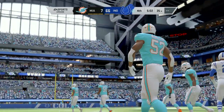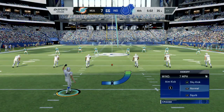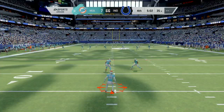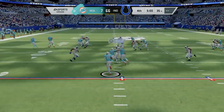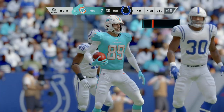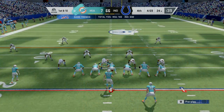Okay, they went for the fake off of the extra point attempt. It's a long way to go, and they didn't get there. Didn't get it completed successfully. Did someone dare them to do that? Did someone double dog dare them to do that? What was that? Maybe they saw something on film, but do you see something on film when it was to try something from the 15 on a PAT? I don't know. The only thing they needed to see on film there was a snap, a hold, and someone kicking the ball through the post.